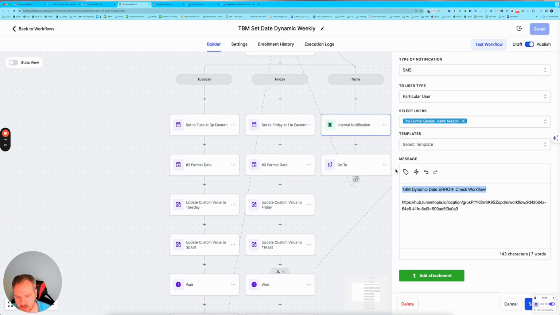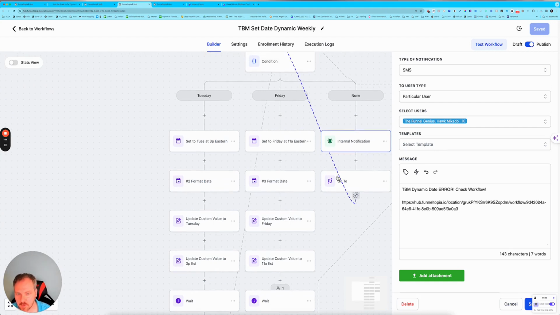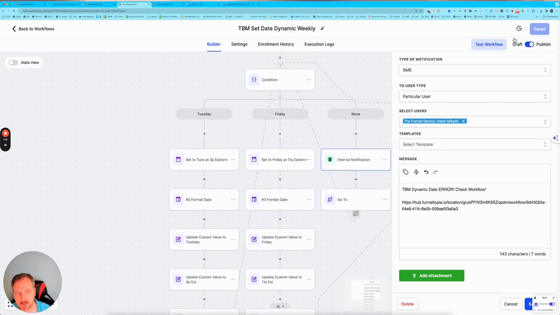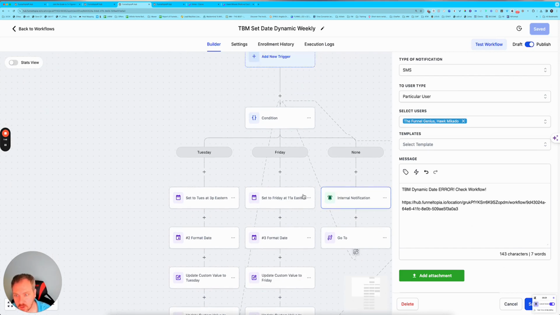Now, I have an iPhone, so I get the iMessage, and this would come to my desktop, and I can actually click this. So all I did was I grabbed this link up here and pasted it in the text. Again, I did that so I could click on it in the case that this happens. I don't ever expect to get this. I've never gotten this, but whatever, if something breaks and it doesn't work properly for some reason, then I'm going to get this internal notification.